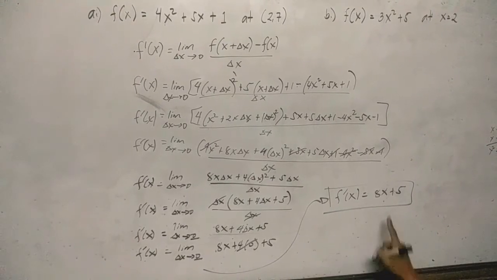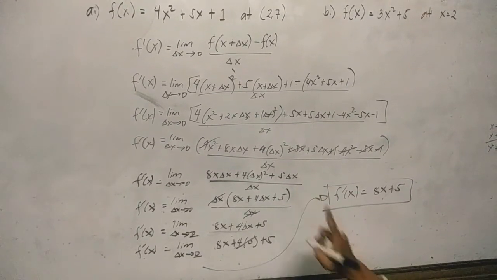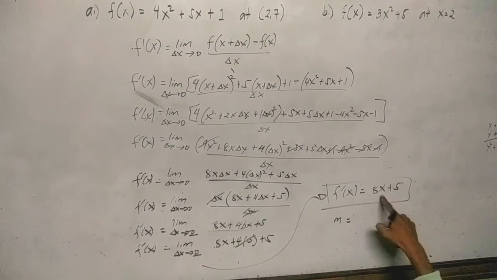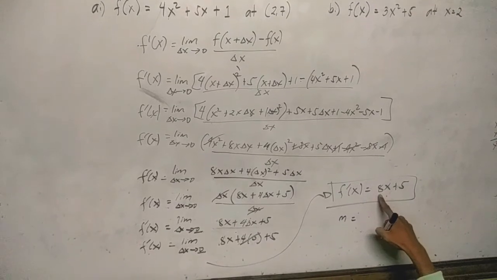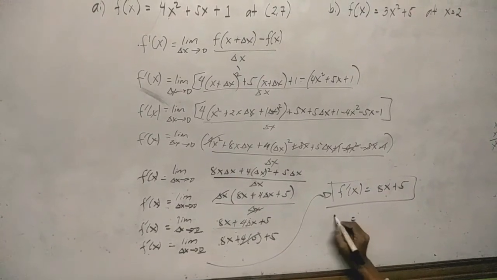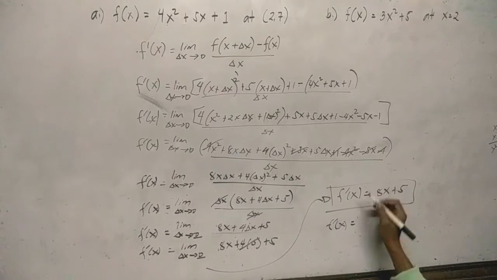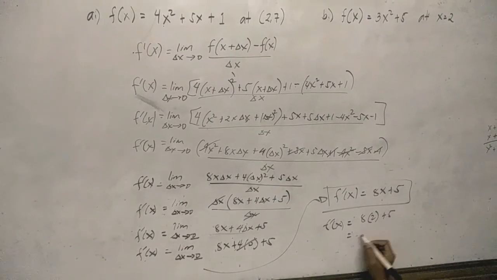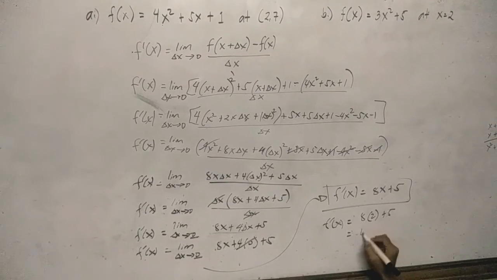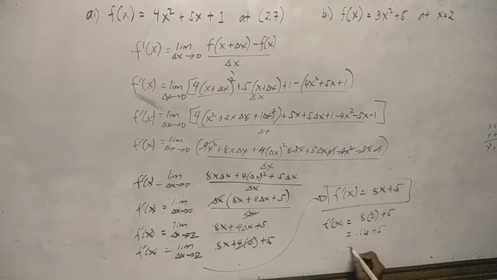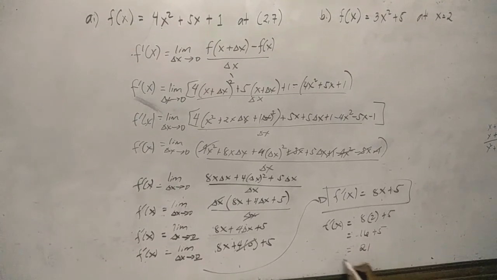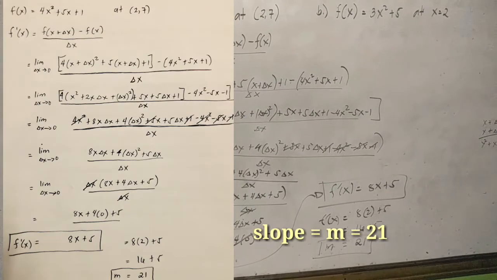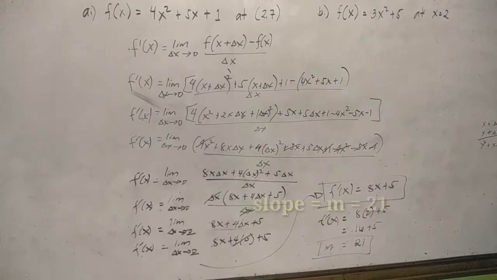So, ang gagawin natin para makuha yung slope of the tangent line is subject lang natin ang value ng x. Ang x natin ngayon, 2, di ba? So, kung i-subject natin yung value, that's f prime of x. Subject natin ng value ng x, we have 8 times 2 plus 5. Tama? So, 8 times 2 is 16 plus 5. Okay? So, 16 plus 5 is 21. Therefore, ang slope natin ay 21.